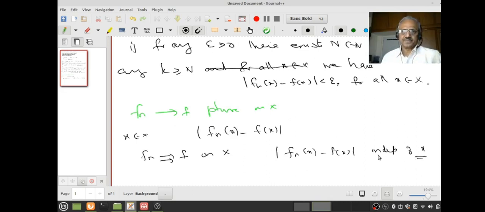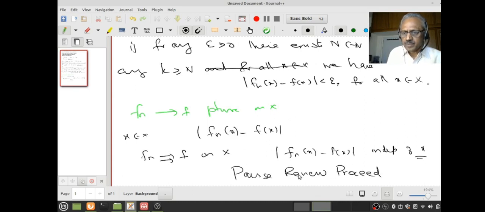This is the crucial idea. Just keep this vague idea in mind. As you work through examples, you will become more comfortable. So please go through, pause, review, and proceed. Don't mug up the definition. Try to argue, break it into small parts, analyze what it means. Even if you are not thoroughly convinced, don't worry. Slowly you will see your conviction level increases.